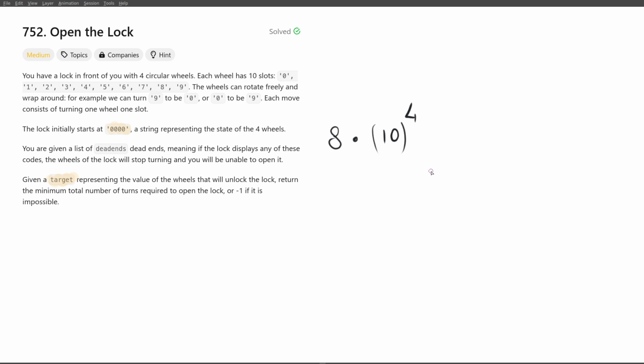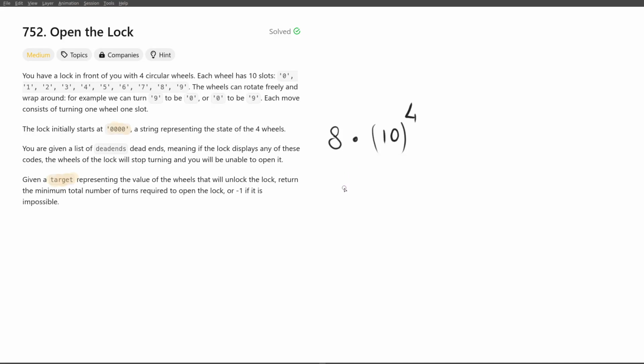And the only thing that we need here is to find the shortest path from start to target that doesn't visit any of the dead ends, so we can just not include our dead ends in our graph. And since the edges are not weighted here, all of them have the weight 1, then you can do it with a simple BFS, with a simple breadth first search.